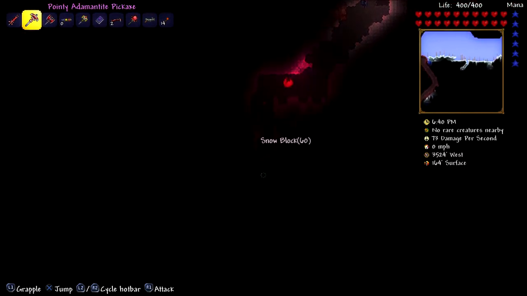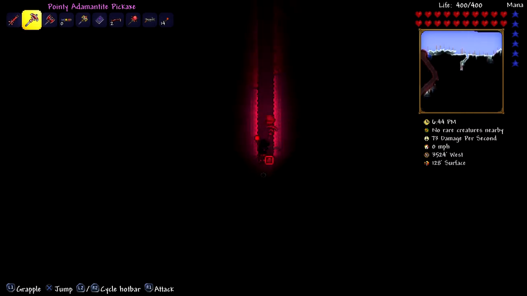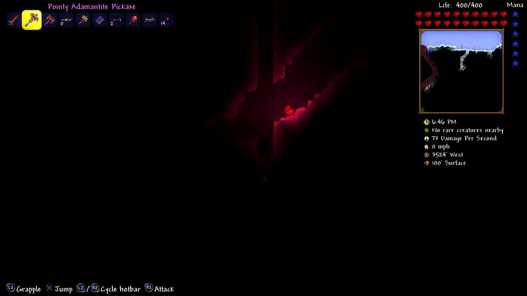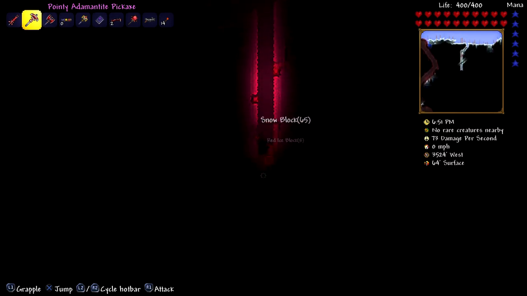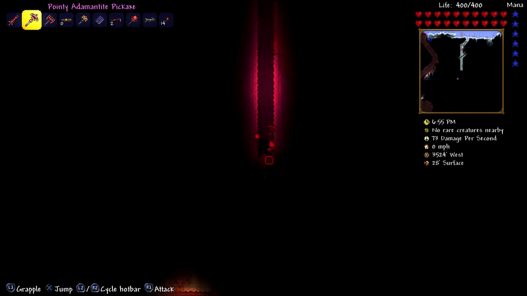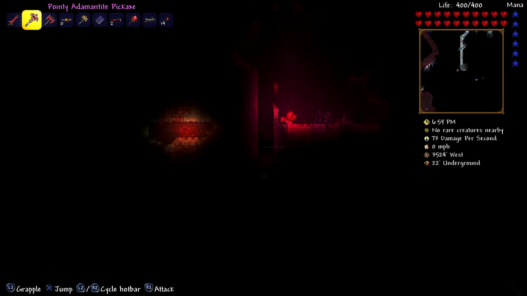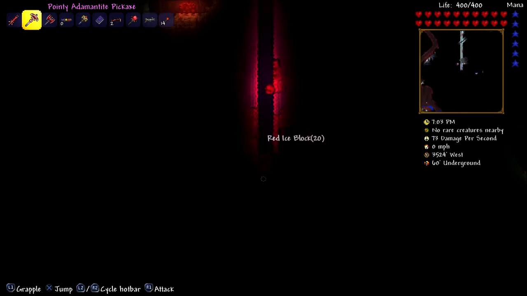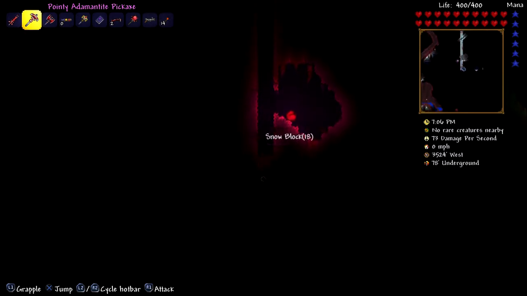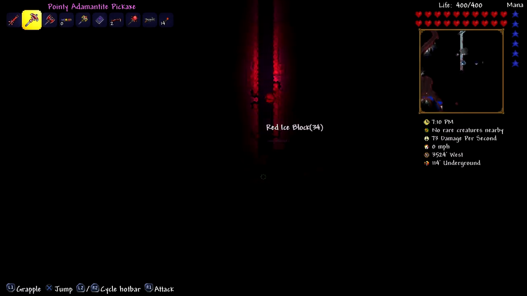So let's just go down. Hopefully we can find some. I think to get Soul of Night, it's in the caverns. Not the surface, the caverns. Maybe down a little bit lower. I'm not completely sure, but we're gonna keep going down here. Hopefully we can find some good old-fashioned Soul of Night. Then we're gonna need some Soul of Light, and then I really don't remember what else we need.